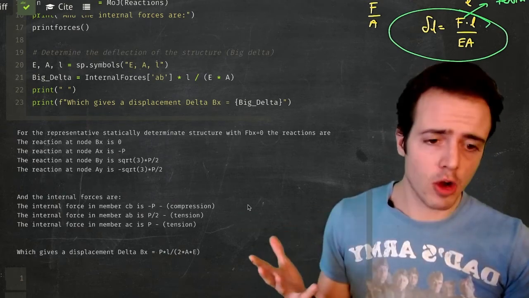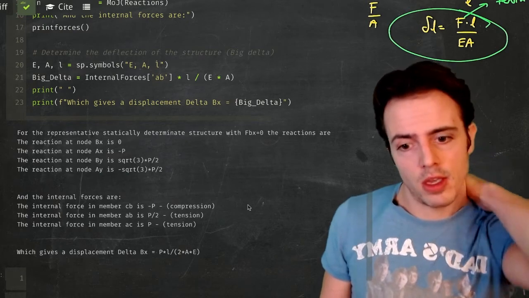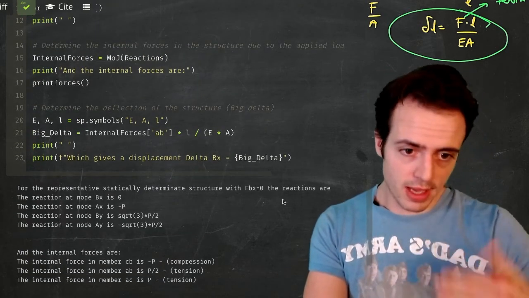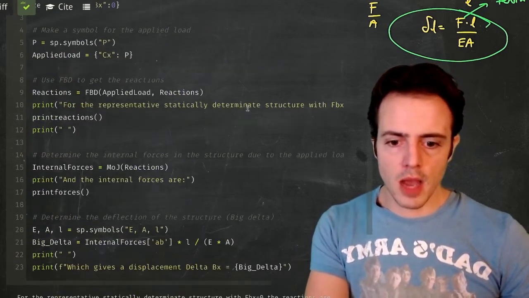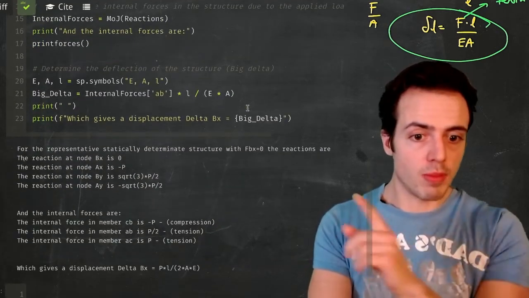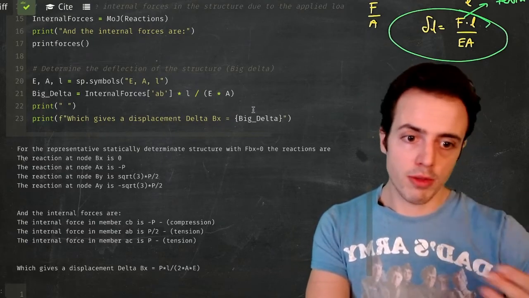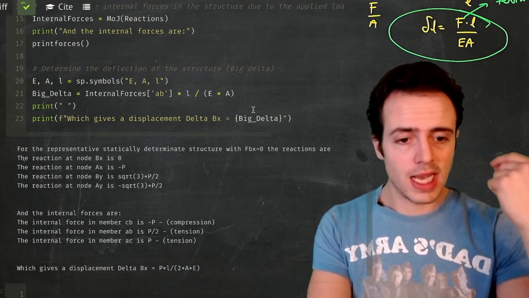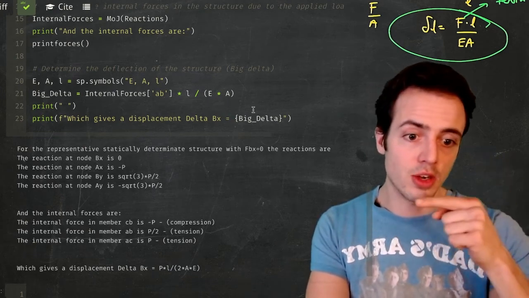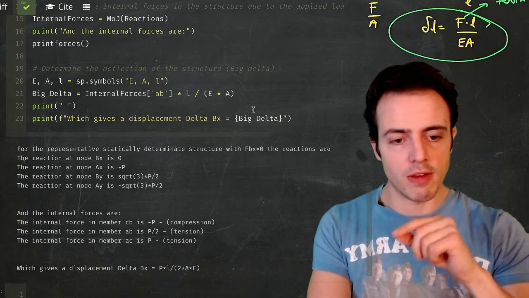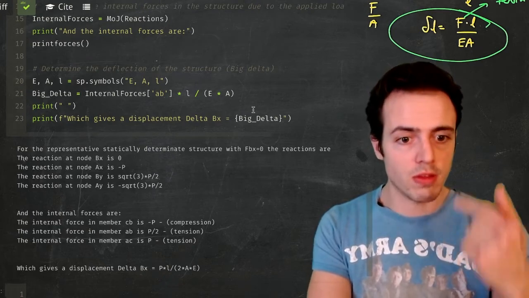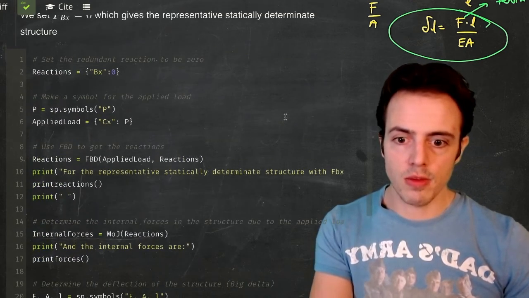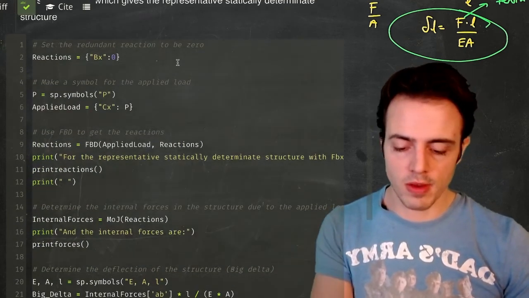Again, we could have done this whole problem by hand, but I want to show you how to do this, coding this stuff up, and it should become a little bit easier to go through and do this by code. So we've got our big delta now, which means that the structure is moving to the right because it's a positive number. So we now do the whole thing again. We're just going to set the external force to be 0, and we're going to set the known value of bx, which is the redundant force, to be equal to -1, and we're going to see what the little delta is. So the easiest way to do this is to copy this whole bit here.